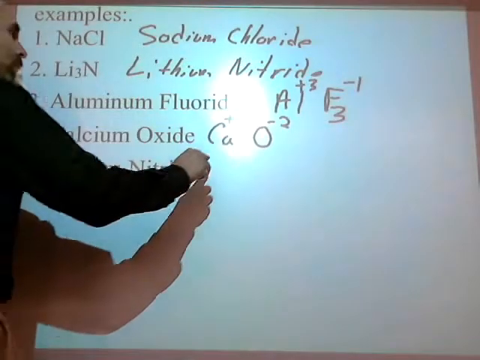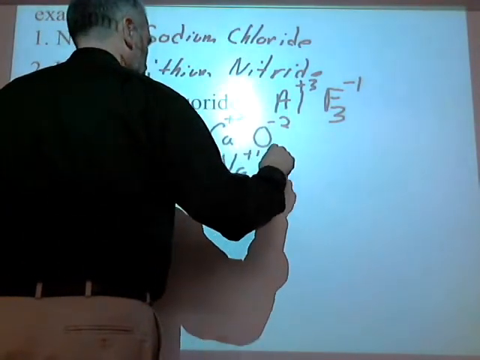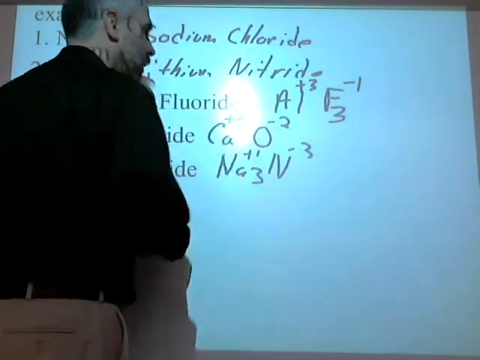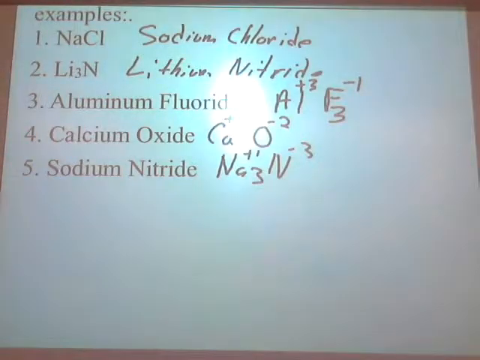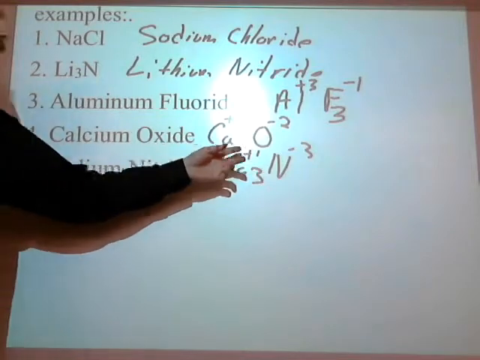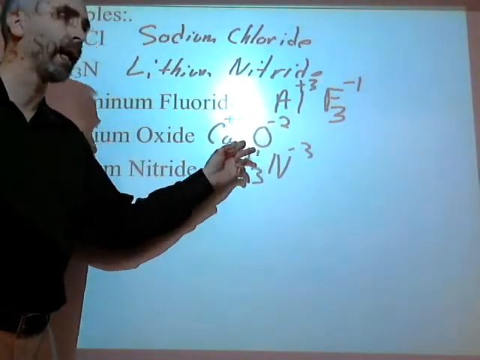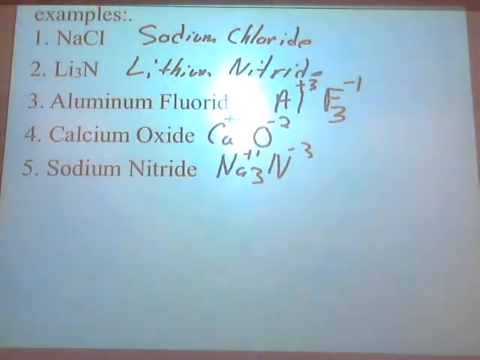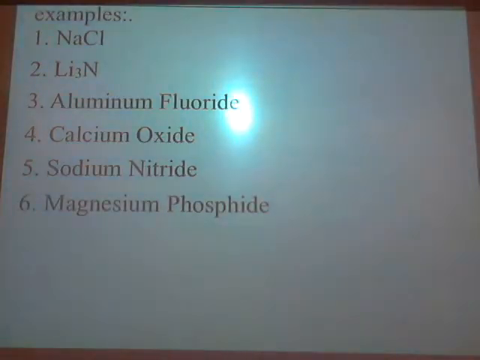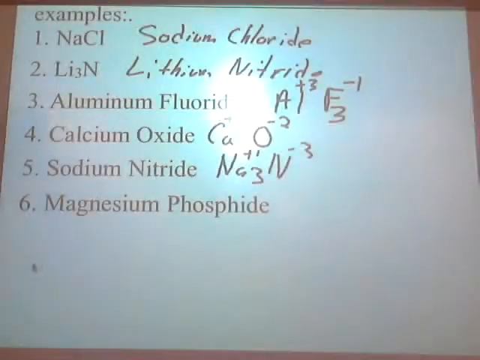All right, so nitrate, I hope you all did this. Good? Everybody good with that? Because I got a +1 here, I got a -3 there, I got to have 3 NAs to make that 1 nitrogen happy. All right. Last one. This one does have a twist to it. That's why I saved it for last.